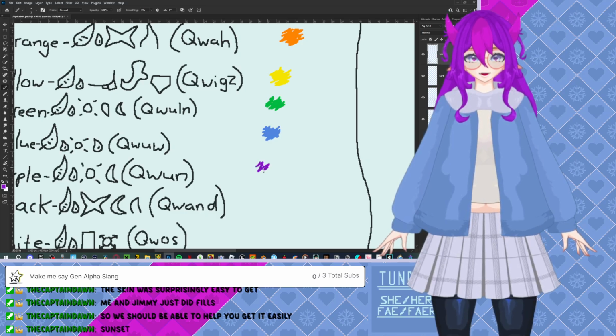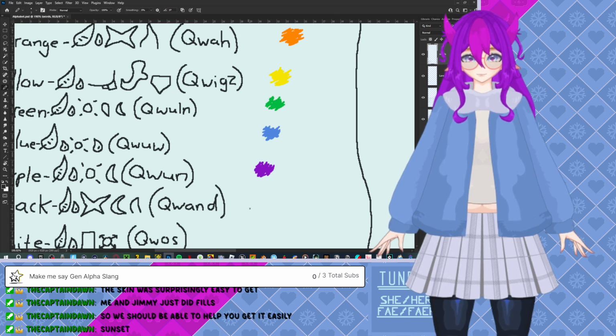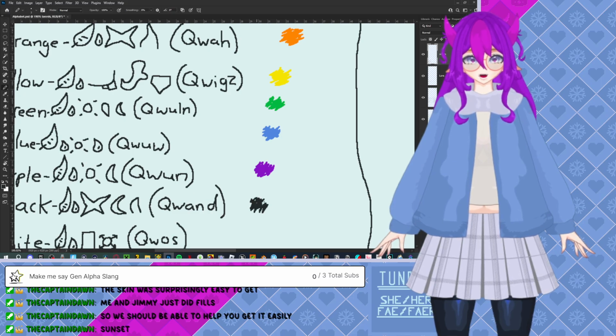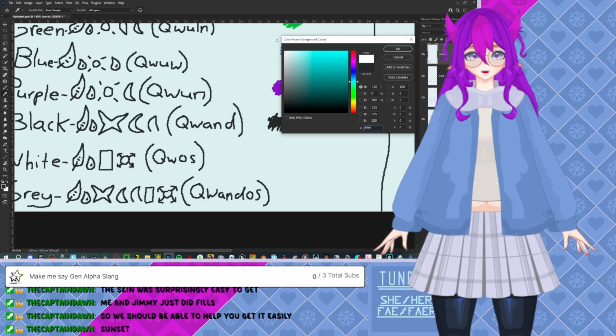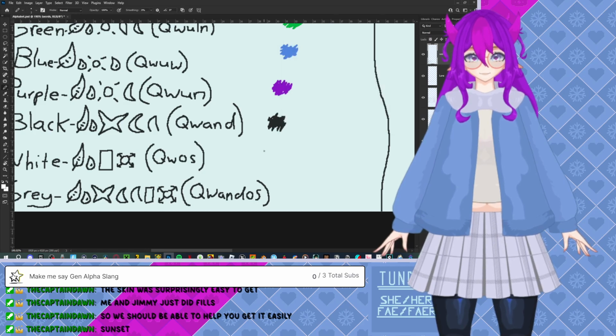Purple is this one. Black. I know that this is actually grey, but you know. Shush. Then white.